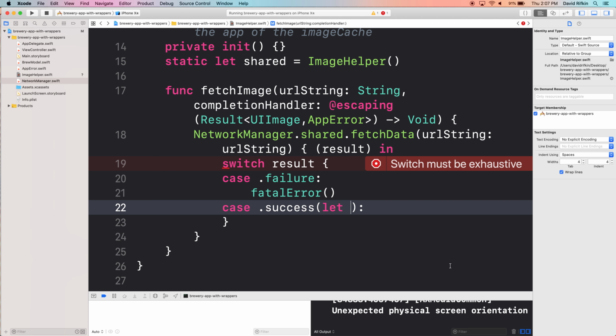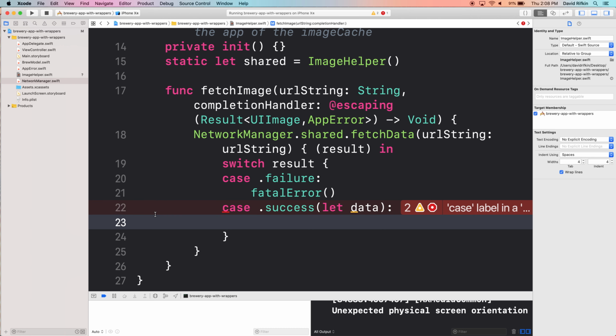What do I get in response to calling this fetch data? What type is that thing? It's data. Anytime I call fetch data, I'm going to get some data. Now what are we going to do with that data? I'm scared. All right, what we're going to do with that data is a whole bunch of stuff. Are you ready?